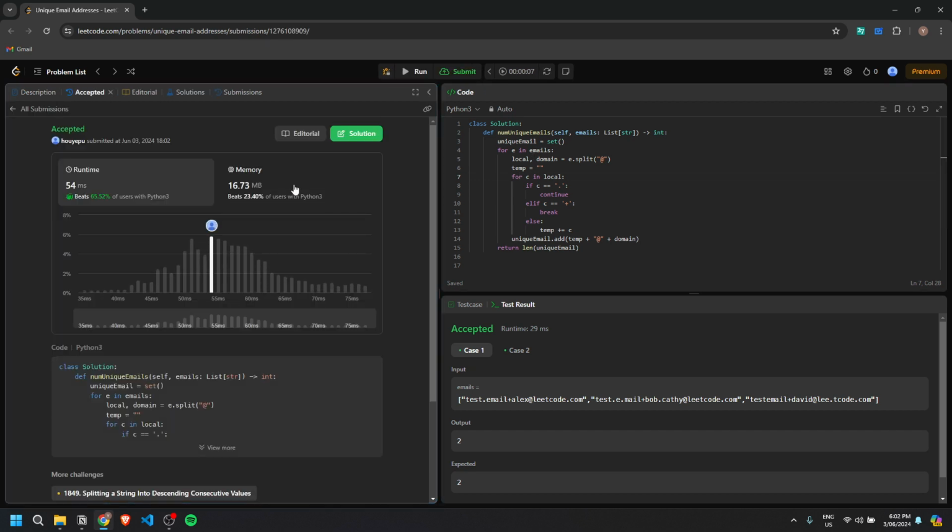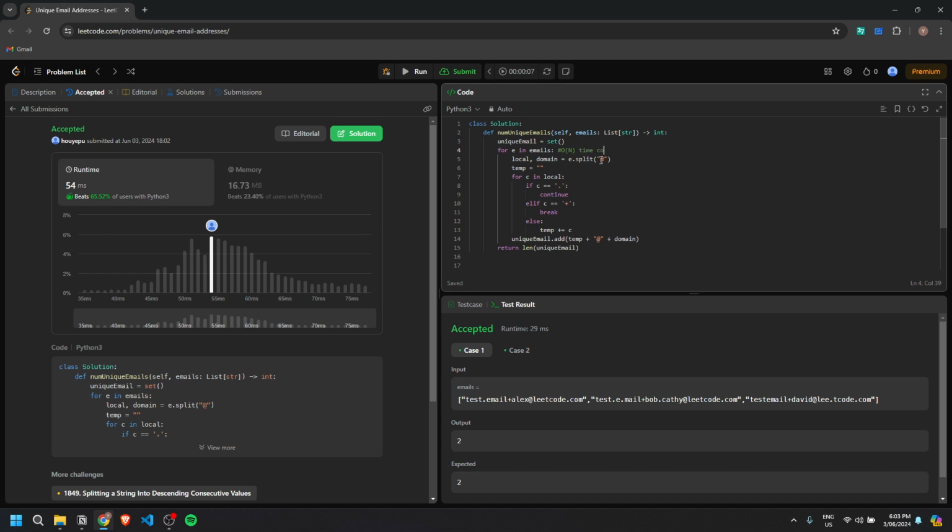Yep, so this solution works, and let's do the time and space complexity analysis. Since we are iterating through the entire emails array, let's say its length is n, then we are iterating in O of n time.